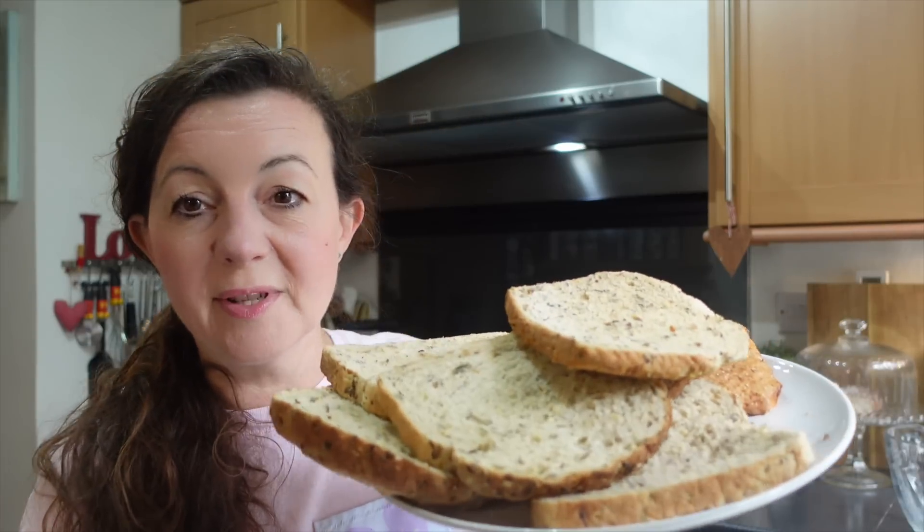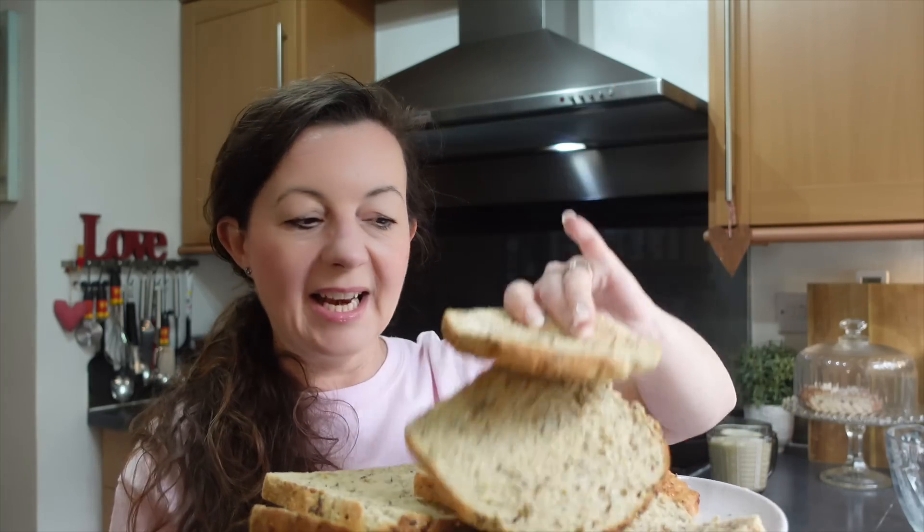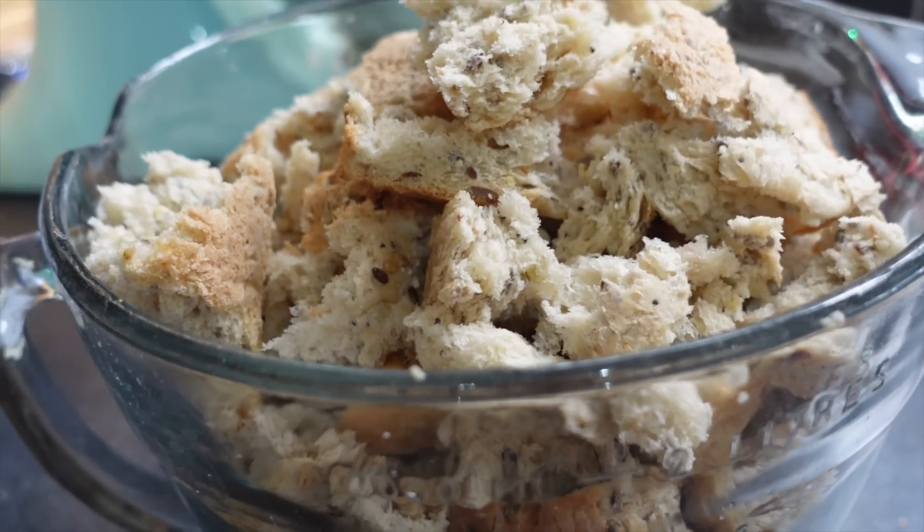A couple of days later — I had a really bad headache yesterday which completely knocked me out. I was going to make some little mini Victoria sponges, but I've decided not to do that. I'm really fancying more comfort cakey things. So I've just defrosted a whole load of bread from the freezer and I'm going to make a bread pudding. It's more like a cake, not a pudding. I made this all the time through lockdown because you only need 50 grams of flour, and I'm really, really craving it. So all these little ends I've been collecting in the freezer I'm going to turn into a cake.